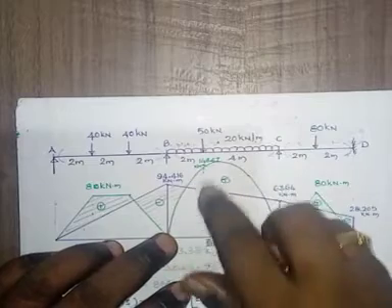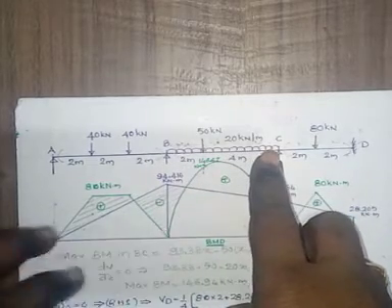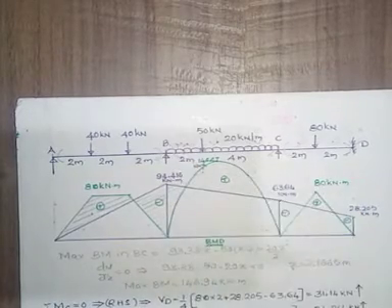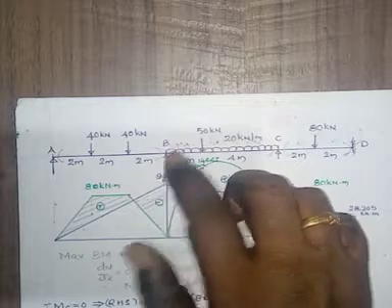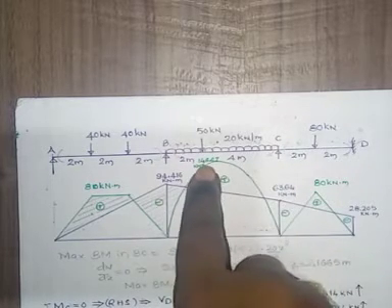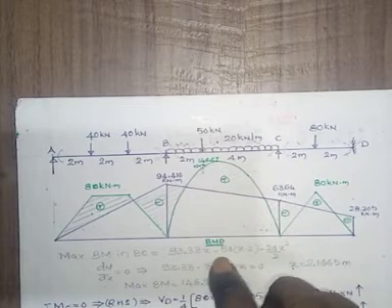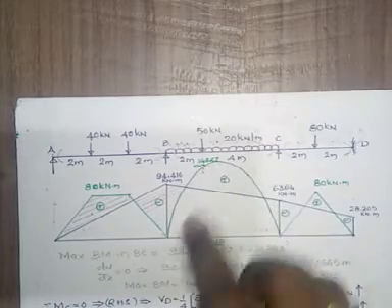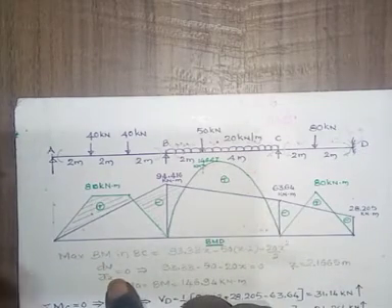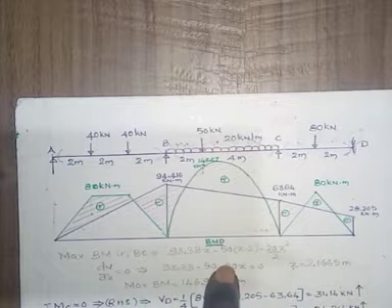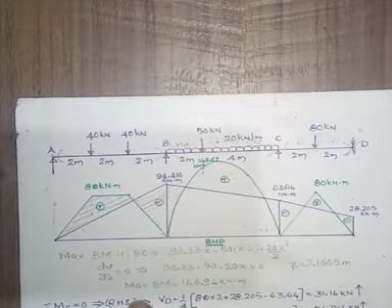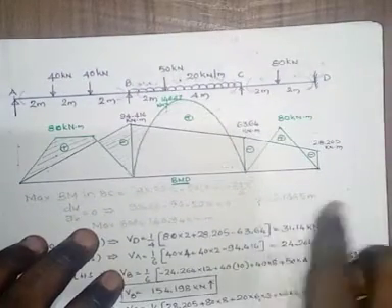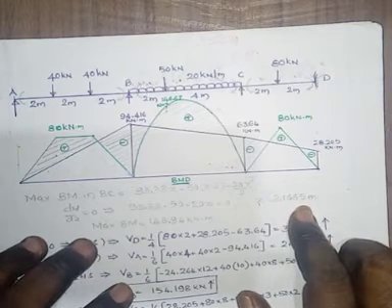Then here you have to calculate the support reaction. By calculation of the support reaction, here it will be 93.33. Then 93.33 into 2, that one is 146.67 below the point load. Then at support it is 0. The maximum bending moment occurs at some point somewhere. Here we can calculate the bending moment at a distance of x. Write the bending moment equation and differentiate the bending moment with respect to x. Then you will get x equals 2.1665 meter.